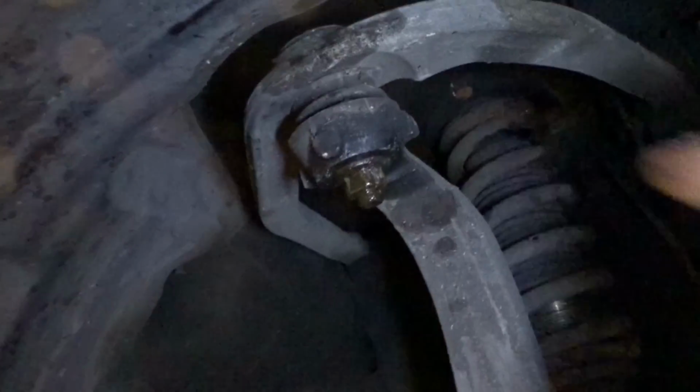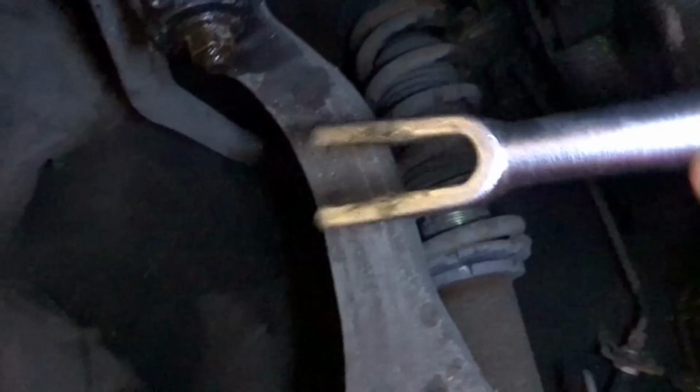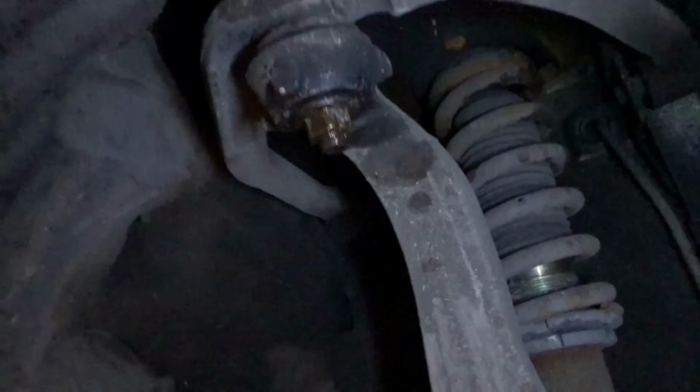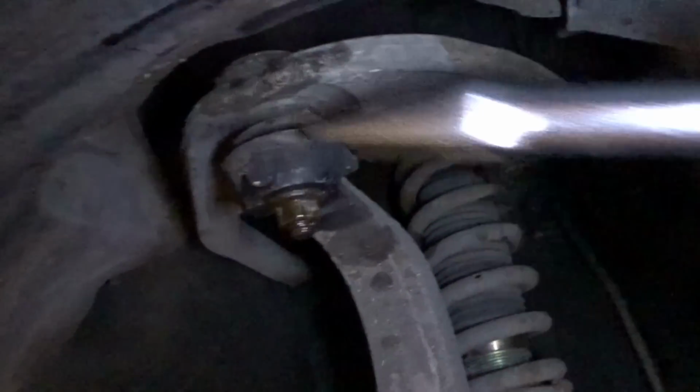Right, so for this joint here, because this just spins without it, we have to use this. It's a ball joint splitter, so we're going to get that in there. We don't have to worry about all this rubber, because that's all new on the new arms. So we're just going to get this in, whack it in, and try and split this ball joint.